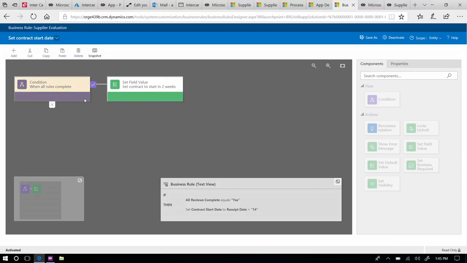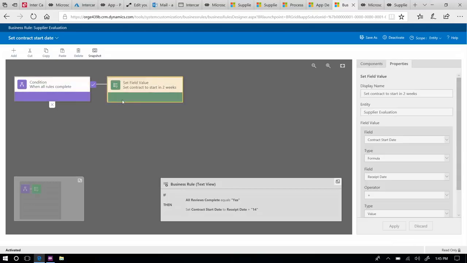Now I can even set these automatic business rules attached to the entities and the data that run on the server. I can say, hey, for example, that rule that automatically calculated the contract start date, this is exactly what it looks like to build. I didn't have to write any code for that either.